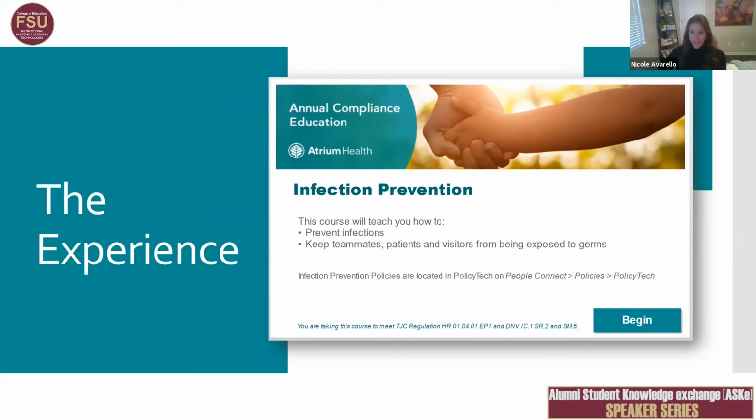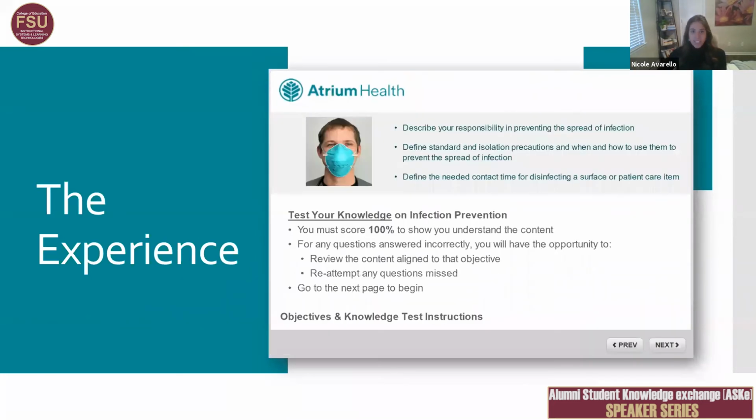So we went through development. Now this is the learner experience. Learners had a similar experience going through each of the ACE courses. The first slide told them what course they were in and why they were taking that course, to which regulatory law or requirement it aligned. This also holds the project team, our steering committee, and SMEs accountable and helps with our yearly updates and audits from regulatory bodies. The next slide introduced the learning objectives, and this informed them about the test.